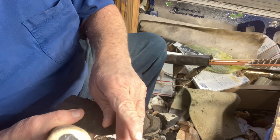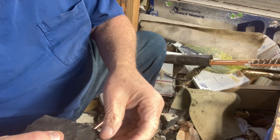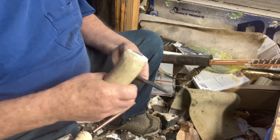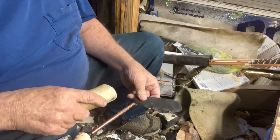See how long that flake is? That's what I'm talking about — look at this flake. See how long it is? If I had one going across there, it would have been cut off right there. Now I've got to do this to get a real sharp tool and pressure flake that baby out.